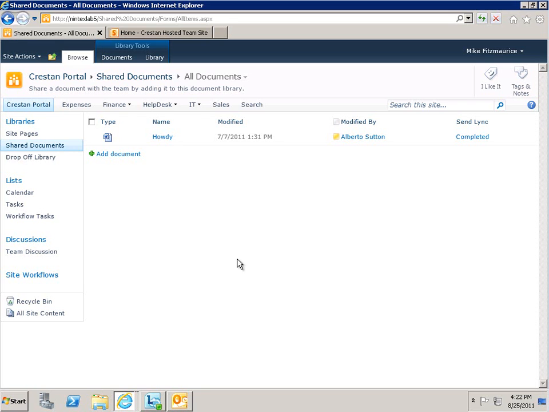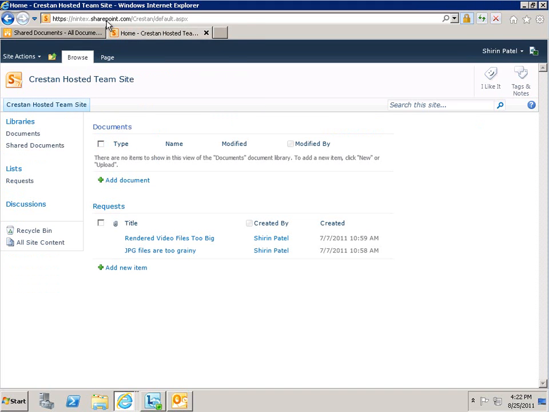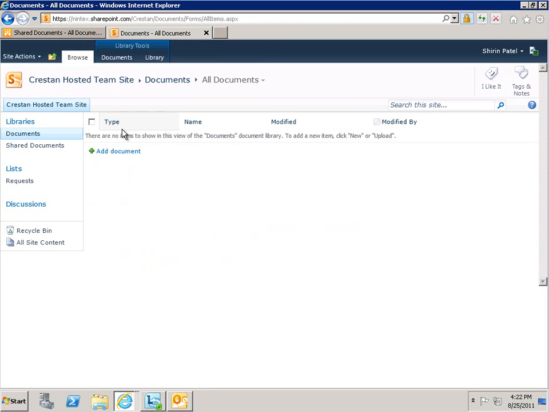Let's begin with this SharePoint site. This happens to live inside of the firewall, inside of a standard SharePoint site. We've got content in here that once it runs through a workflow, we'd like to publish to this SharePoint Online site hosted by Office 365. This is a document library and there's nothing inside it at the moment.